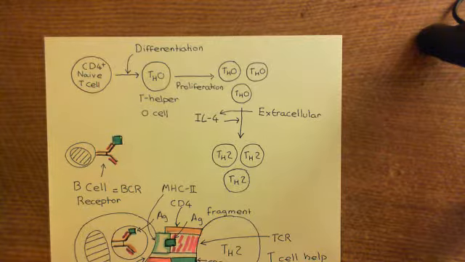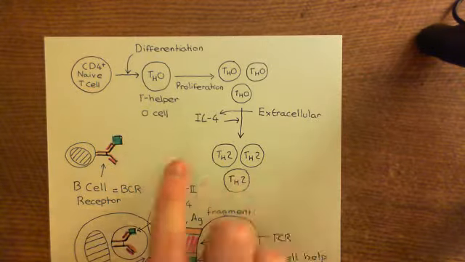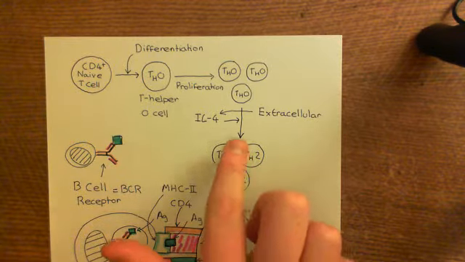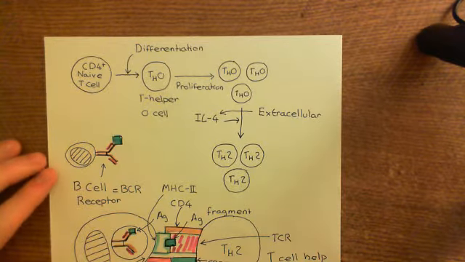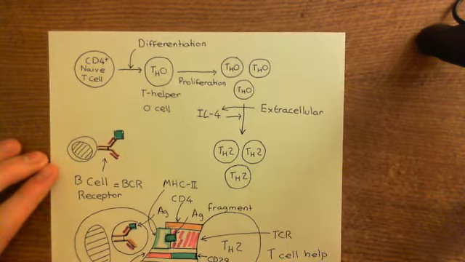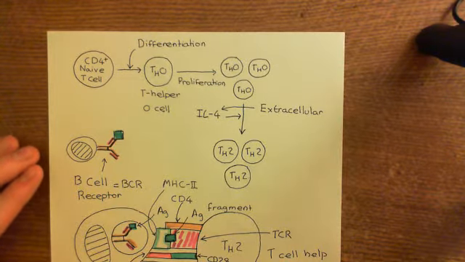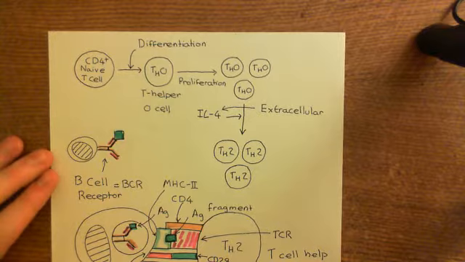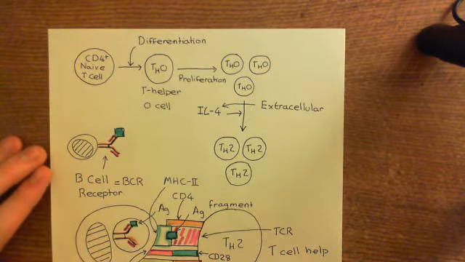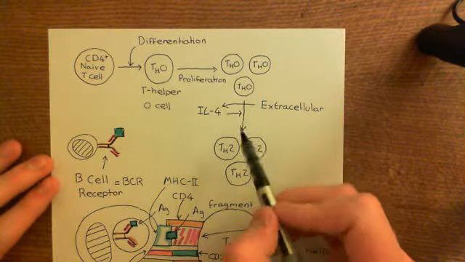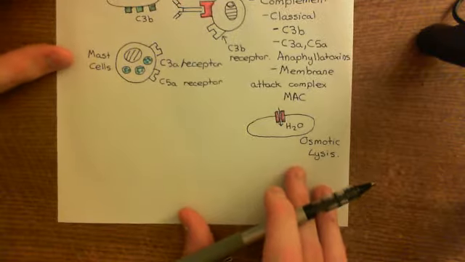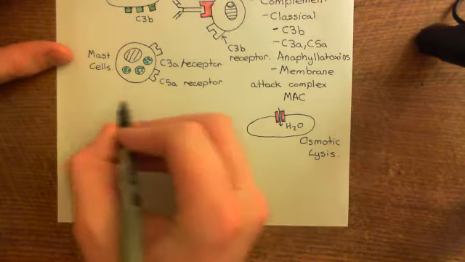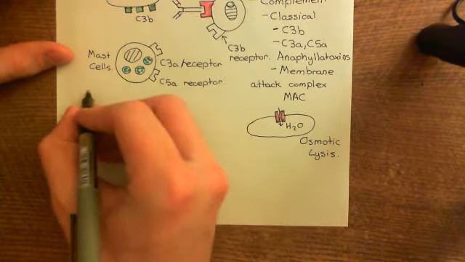And now is where it diverges. This interleukin-4, which causes the T helper naught cells to differentiate into T helper 2 cells, will not come this time because the pathogen is not extracellular. It's intracellular within phagosomes. So you're not going to get the differentiation of these T helper naught cells into T helper 2 cells. So what happens instead? Well, basically, you are going to have this population of T helper naught cells.